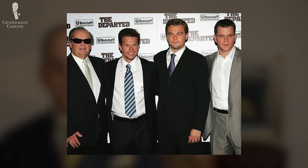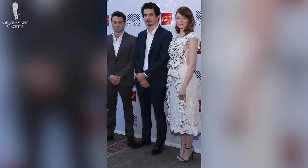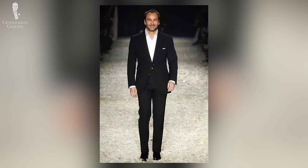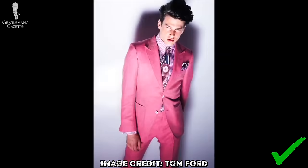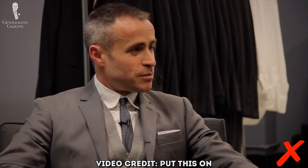At the same time, some people preferred to wear the black suit as an easy way to create a minimalist uniform that was reduced. Pants were often hemmed quite short, jackets had narrow lapels, and a perfect example of that is Thom Browne, which made extremely short jackets and pants. Others like Tom Ford, for example, had still slimmer cut suits, but they weren't as extreme. Because of that, Tom Ford suits can still be worn today versus Thom Browne suits are more of a fashion statement than something a regular man would wear in an everyday setting.